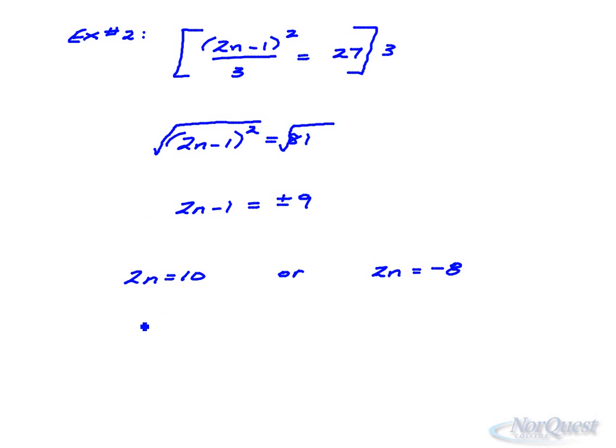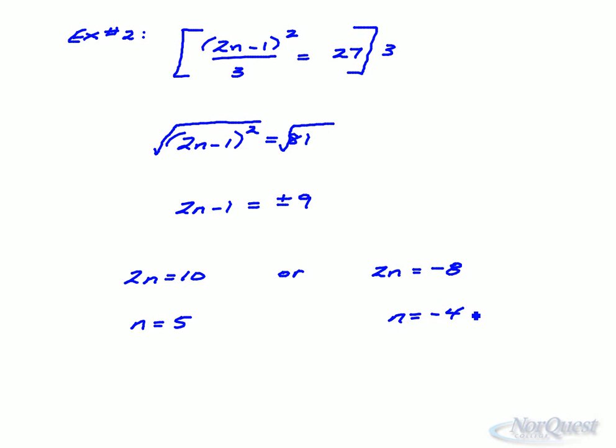Divide each equation by 2, and I get n equals 5, and the other one, n equals negative 4. So again, what does this mean? You plug n into the original, either 5 or negative 4, and you would prove that in this case, the left side and right side should equal 27. Remember what you're solving for. What you're solving for are the values of the variable that makes the statement true. Since you have an equal to in the equation, there are only one or two possible solutions to these quadratic equations.